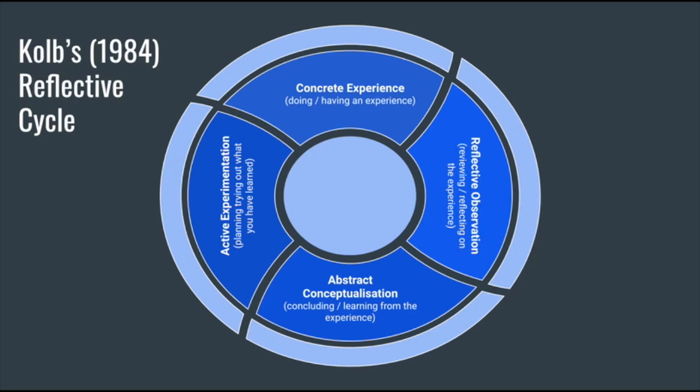Starting at the top, if we look at concrete experience, this is where we do something, we have an experience, and we move to reflective observation. We think about that experience, we give it a bit of analysis, we review it, we reflect on it. Then comes the stage of abstract conceptualization.